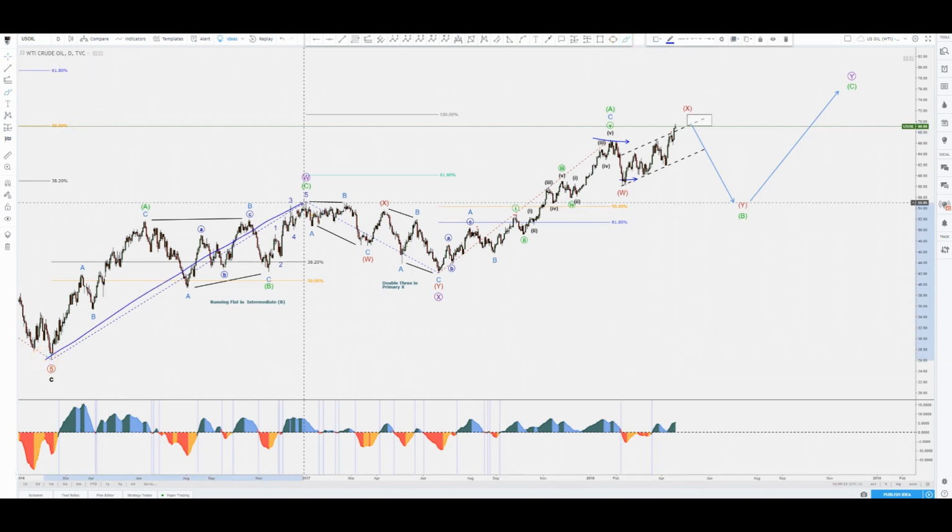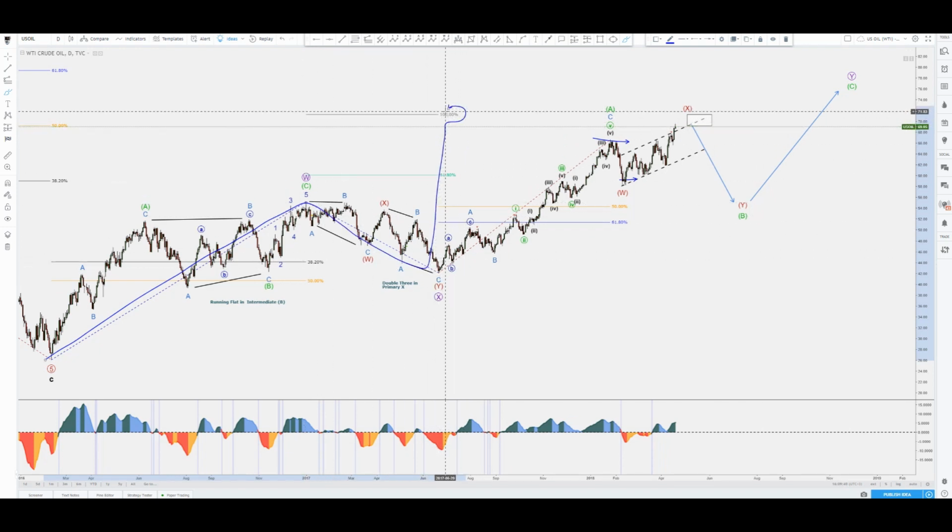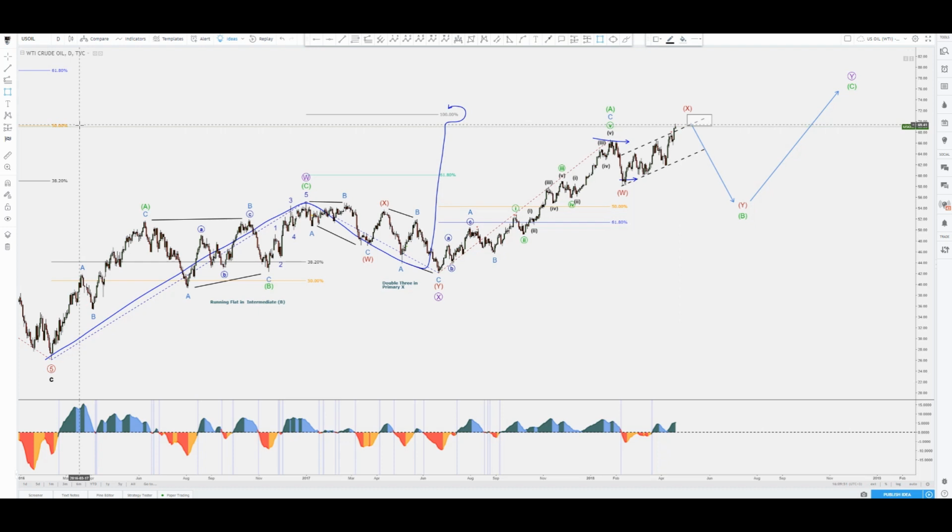So we have a Fibonacci extension from W and X. We surpassed the 61.8, we're going to the 100%. Now this 100% is actually between the 70 and 71 levels. Yeah, so this little piece right here. So we can actually see that we have a zone right here. This zone and we have the next zone right there. Yeah, these are both points of interest, and we can see what's happening right here.